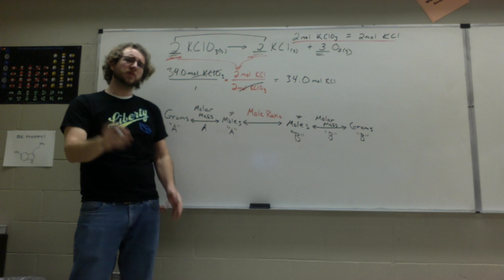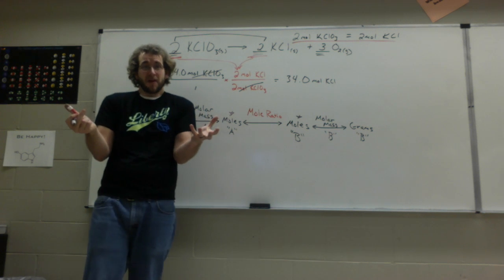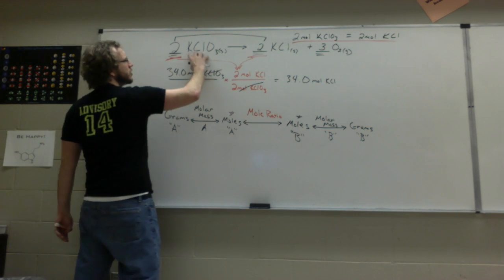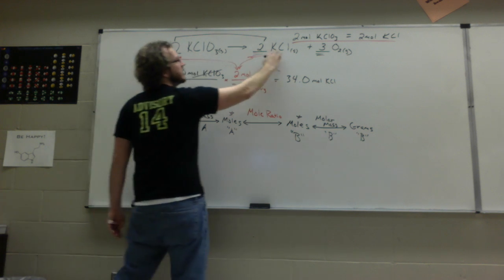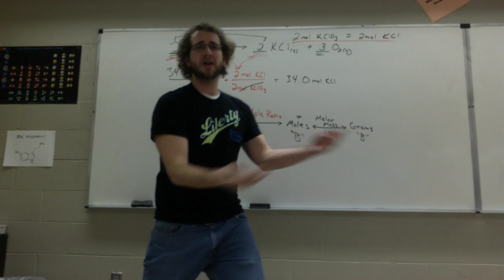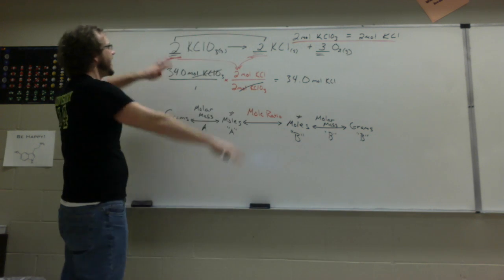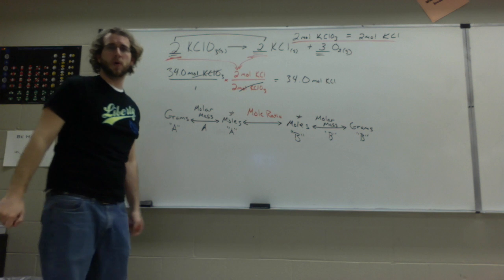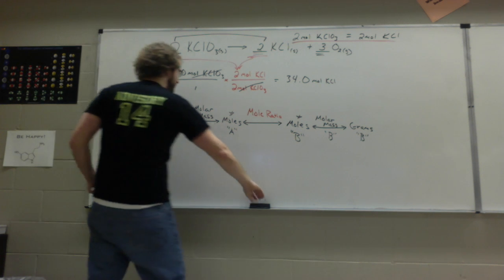If you've got 12 preschoolers and 12 high schoolers, you have the same amount of both of them, but their masses are considerably different. Potassium chlorate has a larger mass than potassium chloride. We can't compare the masses directly, just like we couldn't compare them earlier directly. We have to get rid of the mass and get into moles before we can start to do our mole ratio. Let's take a look at the second problem here.